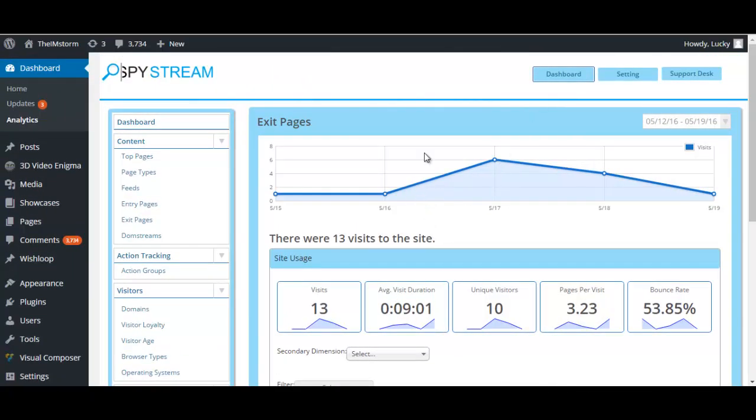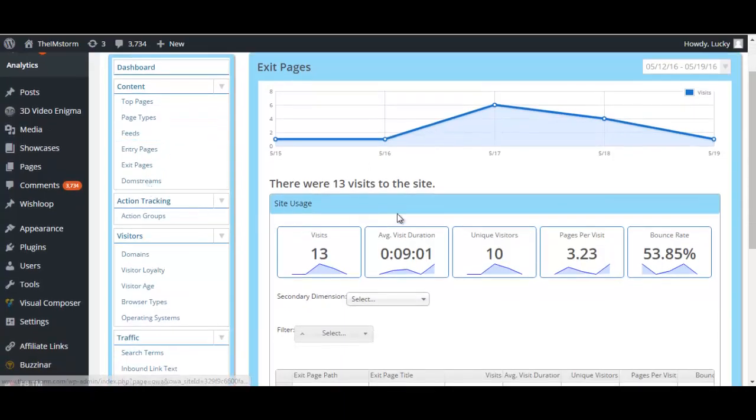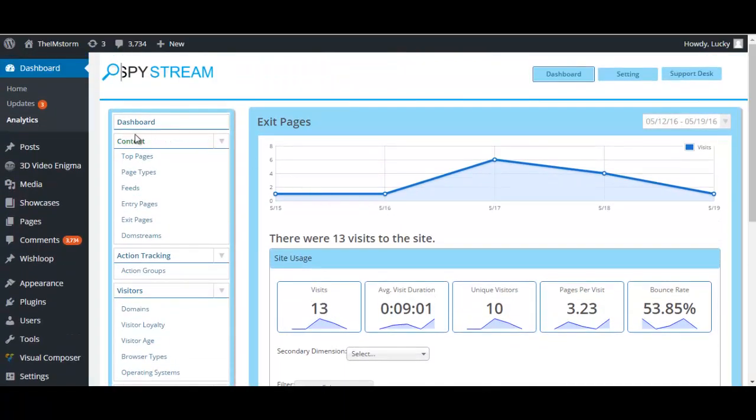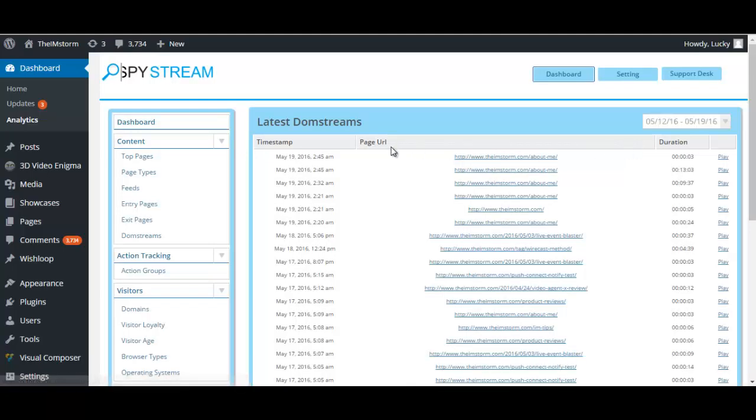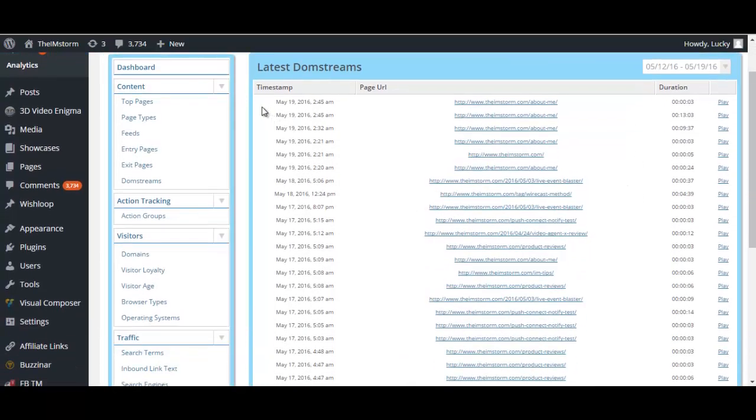This is because in settings you have to turn off exclude your IP address. That means that the software does not record your own time spent on your website, and it doesn't track your movements around the website. All in all, it's a really cool piece of software which also does something I haven't seen before: it creates little videos of the movements around your website.